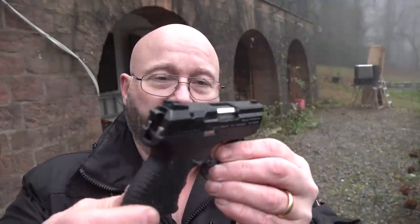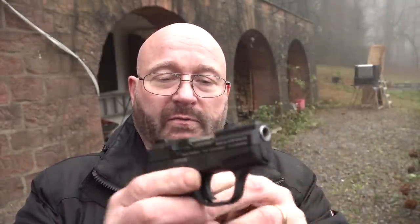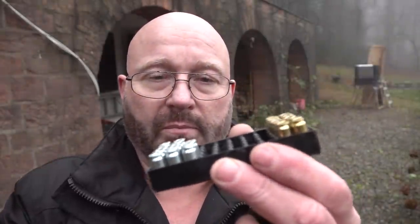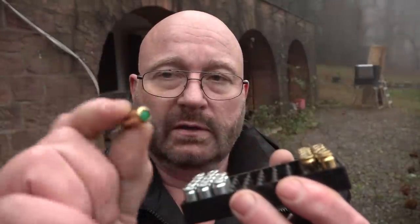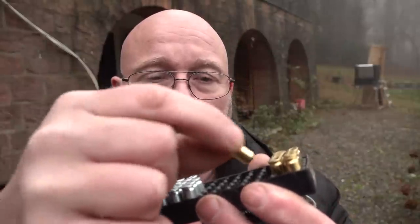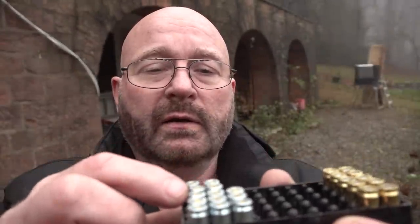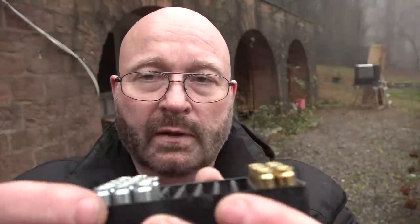This is one of these blank guns — it's a Zoraki 906. It costs around 100 euros, not expensive. Very small. The magazine holds 6 rounds of 9mm blanks, and it has otherwise all the features of a modern day gun. These are the 9mm PAK caliber blanks that the gun fires. They are almost identical to a 9mm Luger — you can probably even fire those from a 9mm Luger, though it may not repeat and you'd have to single-load it. I found that the silver aluminum ones with the UMA stamp are more powerful than the ones with the GECO stamp.